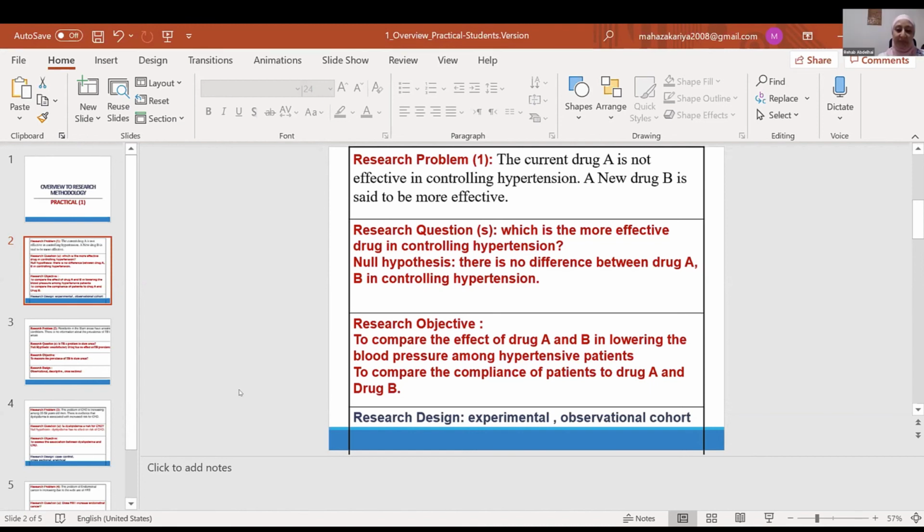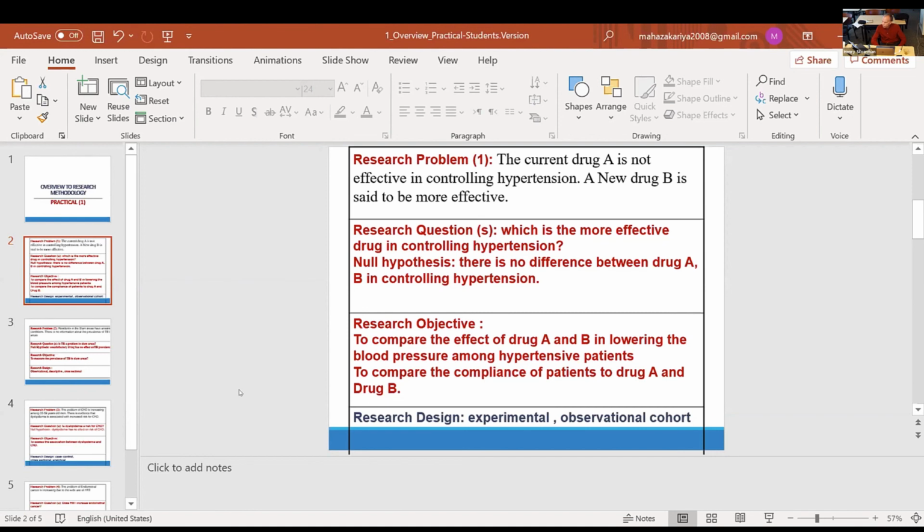Perhaps you could determine compliance in the experimental study. Yes, you can if you want to, but if they said that they can do it as an observational cohort, you cannot compare effectiveness of drugs in an observational cohort. Right, sure, okay, agreed. All right. What did the other group say?